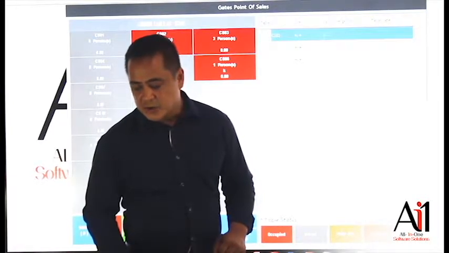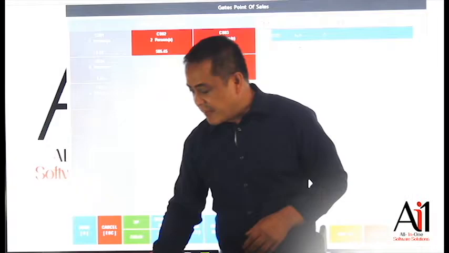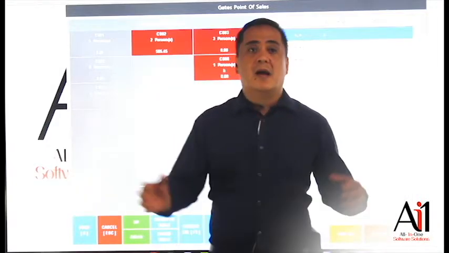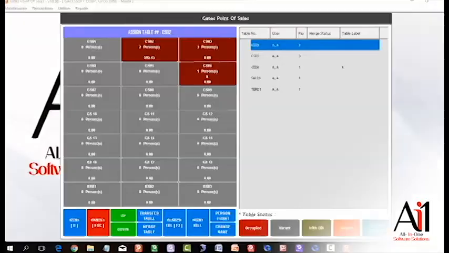If it's yellowish-greenish, it's with bill, meaning you've billed out already. The orangey color is merged, meaning you can merge different tables together. If you have three friends at three different tables, you can make it one table. And lastly, you have merged with bill, meaning all three tables have come together, but they've also been given a bill already.